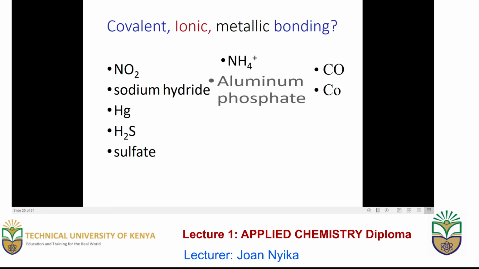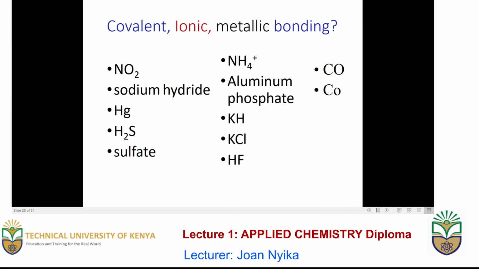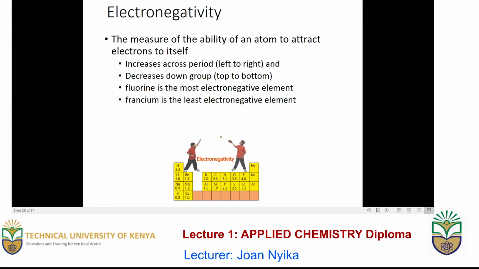Look at the case of ammonium. Ammonium has a positive charge. Therefore, you expect once it is dissolved, it only has positive charges, and hence a metallic bond. The case of aluminium phosphate. Aluminium phosphate is a result of aluminium, which is a metal, and phosphorus, which is a non-metal. Therefore, an ionic bond. You can try these with as many compounds as you like, not limited to this slide.